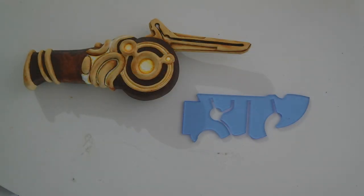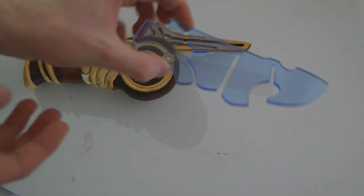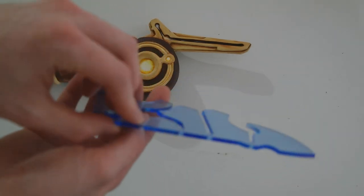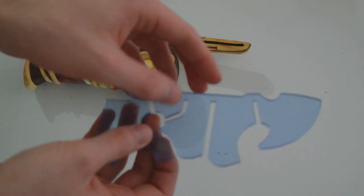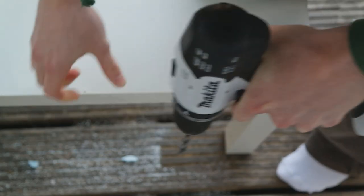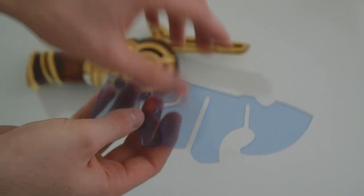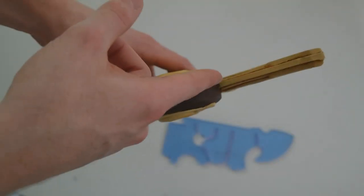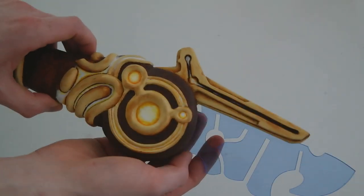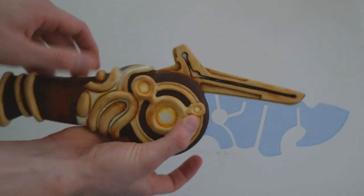So the arrow and the entire project are just about done now. The last thing I need to do is just add the tip. So the tip ended up being cut on a laser cutter to make it clean, and I did try to cut it with a saw, but there's these weak bits here and I broke many pieces of acrylic. Now the tip's just going to attach by drilling a little groove with the Dremel into the arrow there, and then it'll just slot in like that.